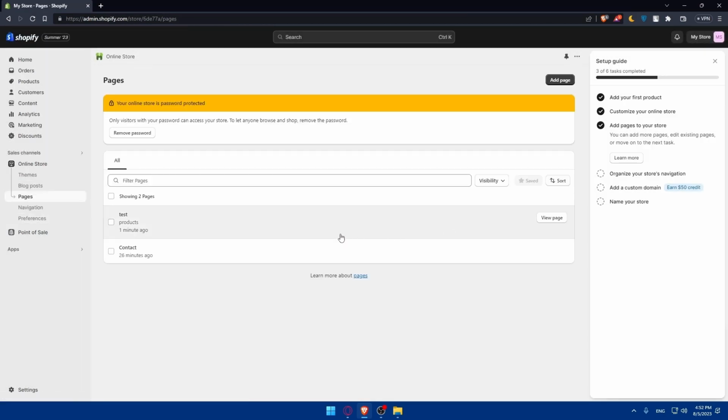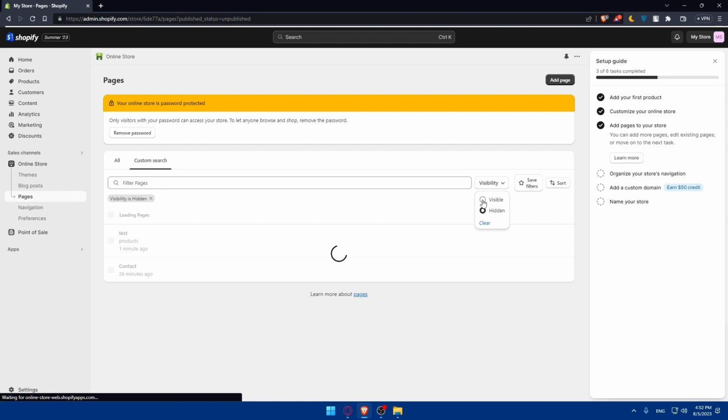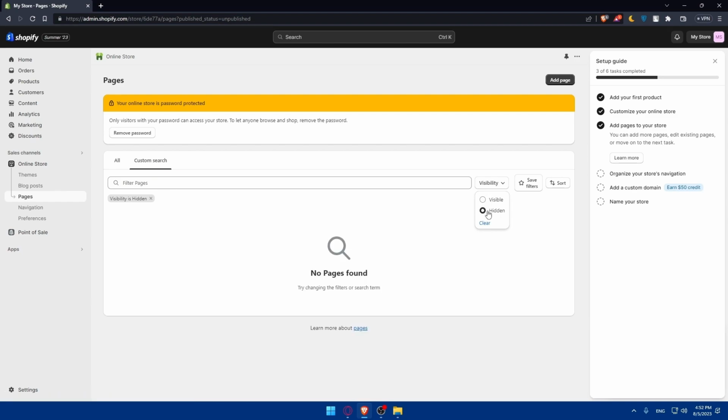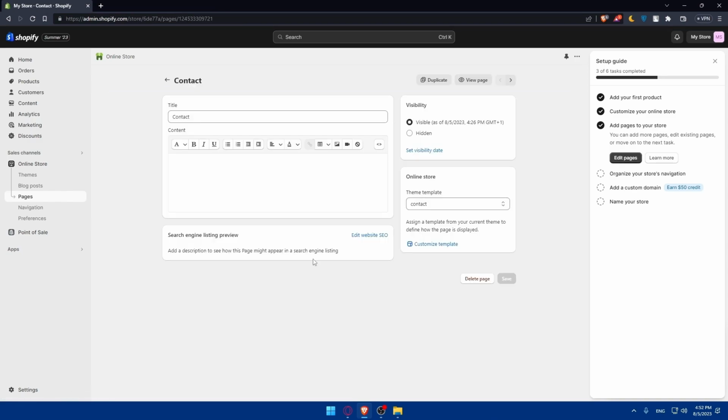So I'll just leave page. So here, as you can see, you will find even pages from here and you'll be able to delete them if you want to. You'll be able to view them as we said. So you can even see this depending on if it's hidden or visible. So if you have a lot of pages, this will help you if you want to look for some specific pages. So that's going to be normally it.